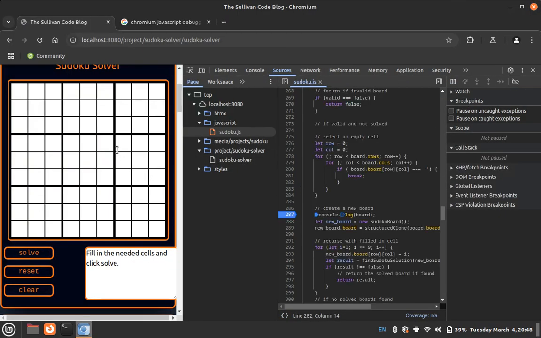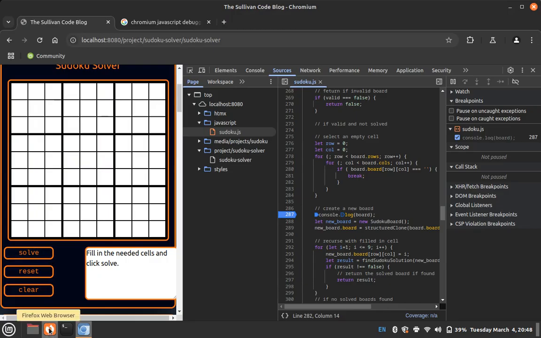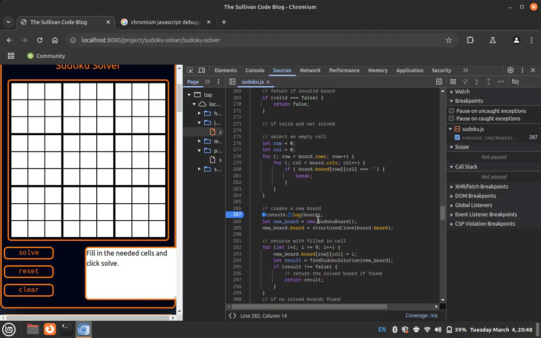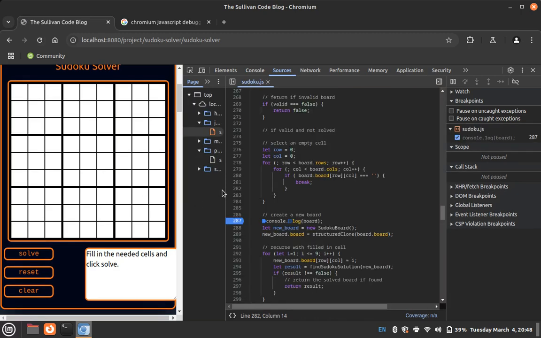Reset. I don't know what's wrong with Firefox. I don't know why it won't reopen. My guess is something happened and there's some kind of daemon process running in the background. I'll have to maybe use htop or pgrep to look for it. But in the meantime, let's reload. Yep, so that changed. Solve.